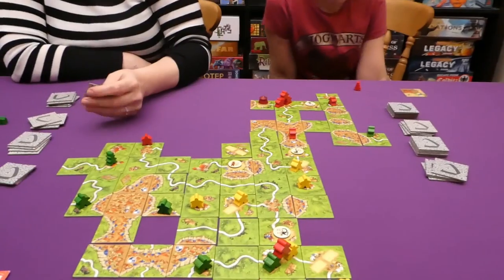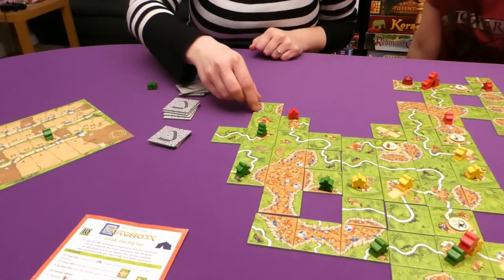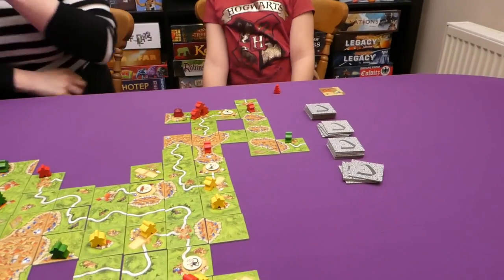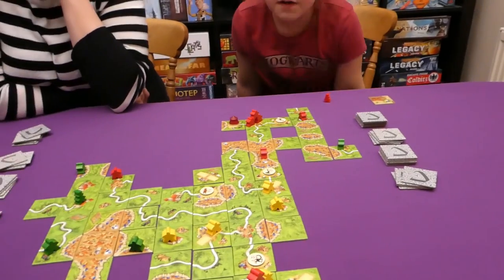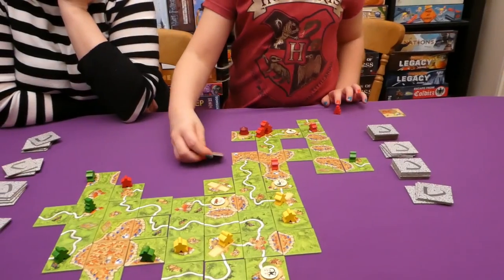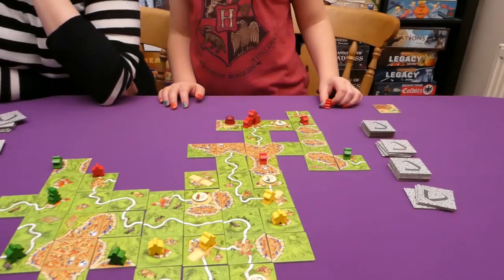I'm just going to get the... Right, Jayde, on to you. More cities. Go there. Why not? Should have taken that monastery. I did wonder why you didn't, but I wasn't going to say anything. Right, go on then, Jess, on to you. So I'm going to get a tile, I'm going to place it here. Yep, that's it.